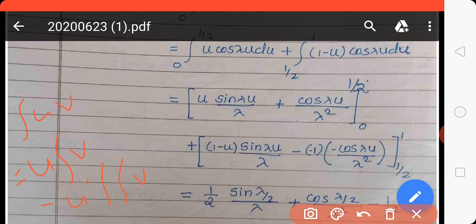If we take the next term, this is the positive term, and the value of the next term is the double derivative of u into the triple integration of v, same as the chain rule. Here we find this value by using the formula.